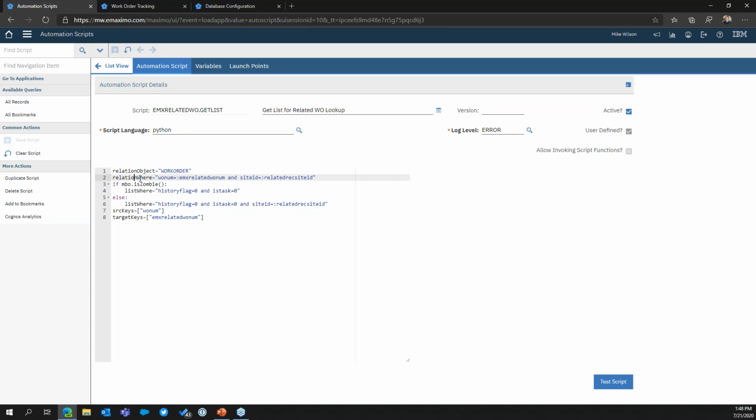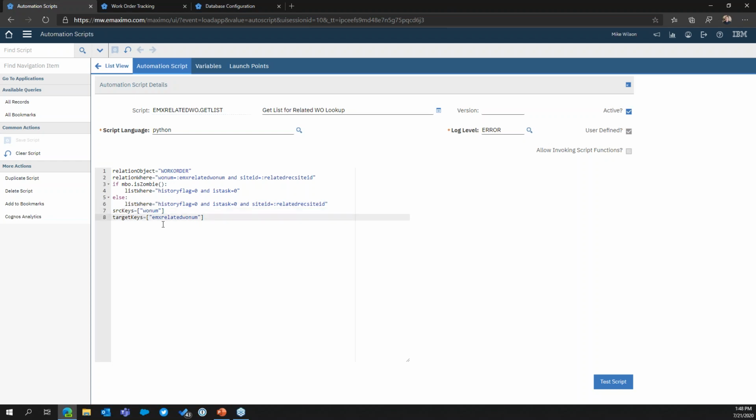And then you get into the bottom, which is the list where clause. So is zombie is going to make no sense to a lot of people, but essentially it's a good way to tell, hey, I'm on the list tab where I don't really have a true MBO. And this allows you to alter your lookup. In this case, I'm only trying to filter for history flag and task. But if I was actually on a record, I'd also apply the site ID based filter, so that I'm only picking stuff inside the same site.